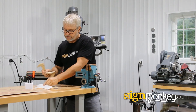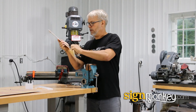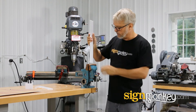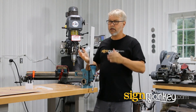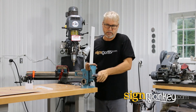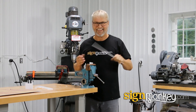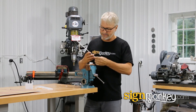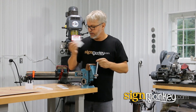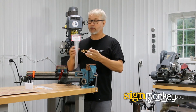Now we're going to do the last one, which is standard acrylic. This one I don't expect very much from. I don't expect it to do well in the bending test. This one actually makes me a little bit nervous about cutting my hands. This is also called plexiglass. This is white because for channel letters it would be translucent. I didn't even get a bend — I didn't even get to bend this to 90 degrees and it broke. So I think it's pretty obvious the differences between the three. I'm a little surprised — I didn't realize it was that different. I'm so glad we quit using this.